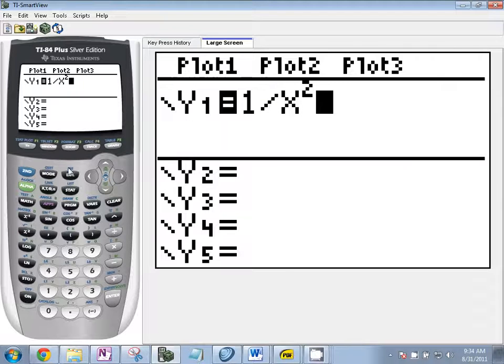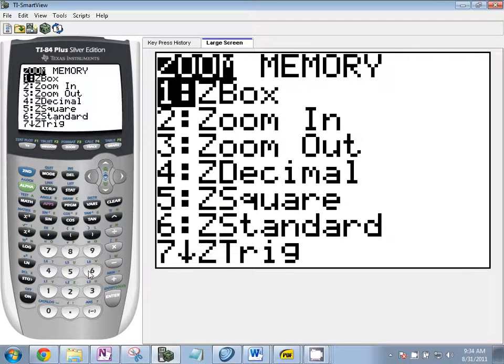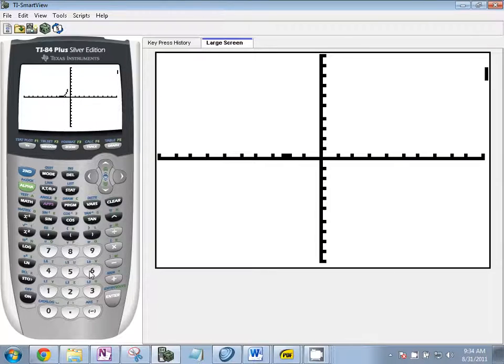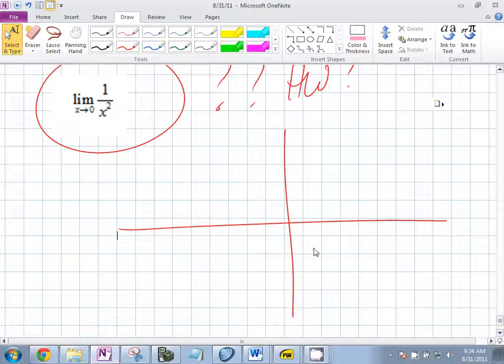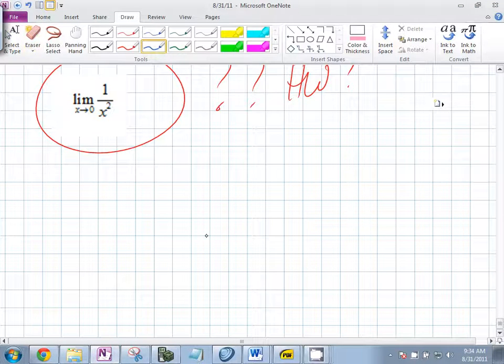Huh. Goes way high, right? It seems like it spikes up. Well, let's look at the actual values. Let's go from the right. Let's take the limit as x goes to 0 from the right of 1 over x squared. X gets really small. What's a really small number squared? It gets smaller. What's 1 divided by a really small number? A really, really, really big number. So what do we say this actually goes to? Positive infinity.